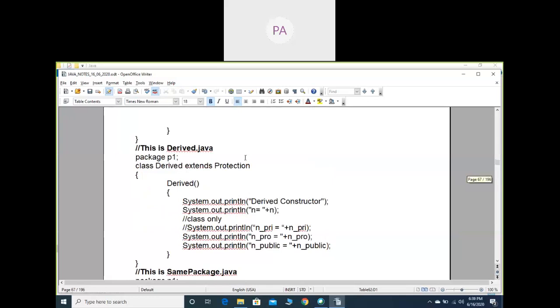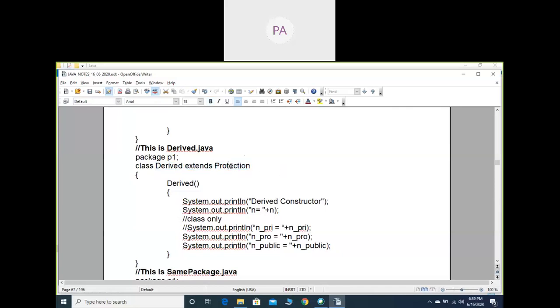So Derived.java. The name itself tells us, whenever we come across the word derived, it is getting the properties of something. We call it derivation in mathematics. Derivation means getting some properties of the other thing and creating a new one. That is derived. So here the name Derived itself tells it is a subclass. Before the keyword extends, what you write is the subclass. After the keyword extends, what you write is the superclass, that means base class.